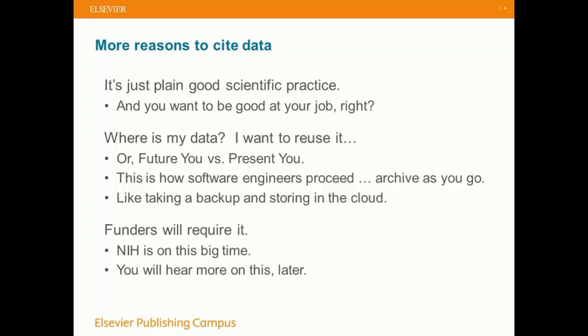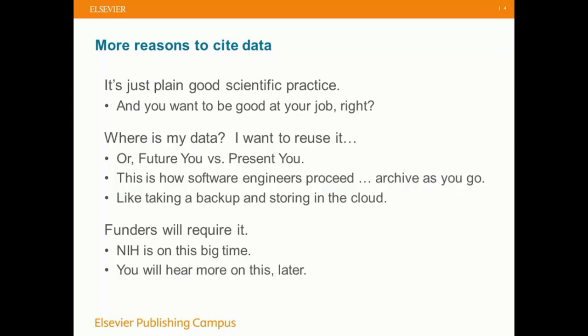Another question that comes up is, and you could call this the future you versus the present you. In the future, you're going to want to reuse your own data, and archiving it in central repositories is a great way to back it up and make sure it's accessible. Making it accessible, citing it and making it accessible to others also makes it accessible to you in the future. We've built data archives here in the Harvard community at the Stem Cell Institute, and when we first started this practice, people asked us why they should put their data sets in there, and we give them arguments to convince them that it was a good idea. And they sort of said, oh, okay, we'll do that. And then about a year after we built this archive, people started coming to us and saying, oh, you know that data set that I put in there, is there any way I could get that? Because my postdoc had that data, and now he's gone. So future you versus present you. Want to provide for future you.